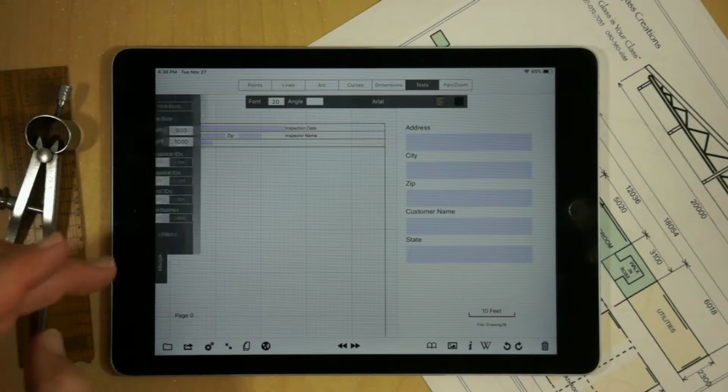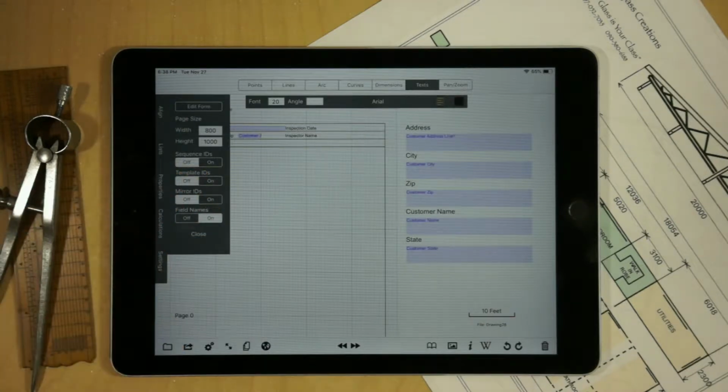So the first thing I want to do is turn on the field names. These are the names of the fields which will be used for integration. If a field has a name in two different places and you update it, it'll automatically update the other location, whether that location is on the same page or, if you move to another page and the data hasn't been populated, it'll transfer that data over to a new form field. We also want to turn the sequence numbers on, and that's going to allow us to sequence how we tab through this field.